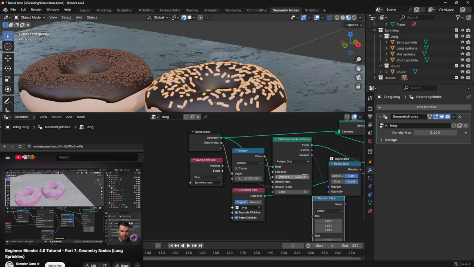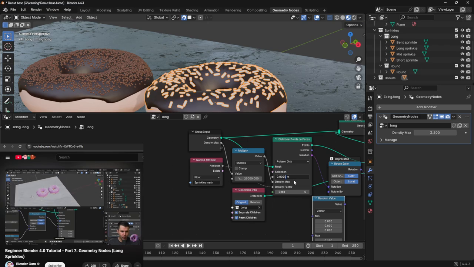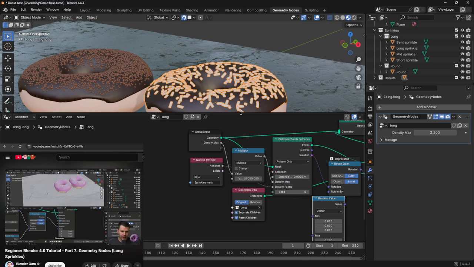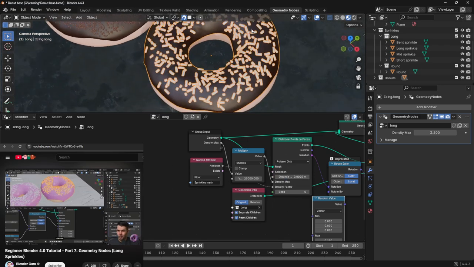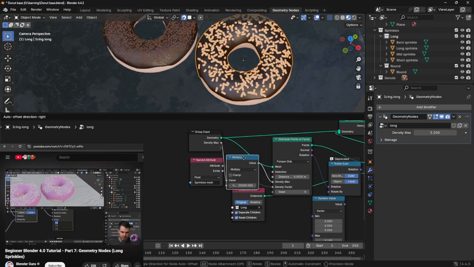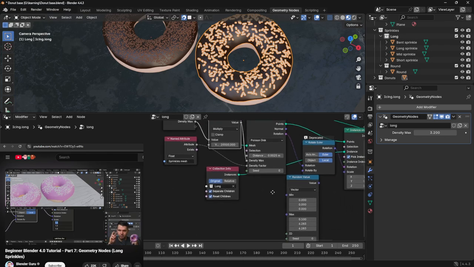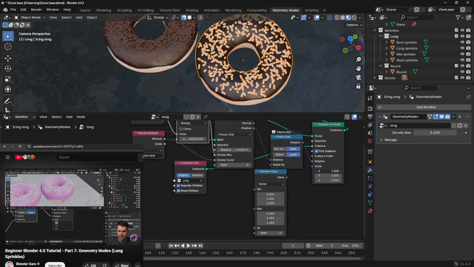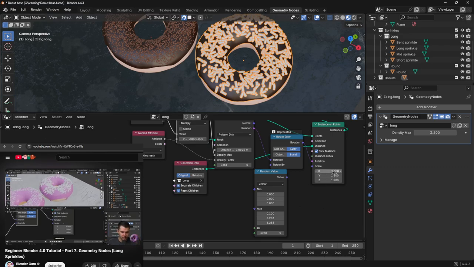The other thing, again, looking at reference, I like those big chunky looking sprinkles. So I want these to be bigger. We could alter the scale of the actual sprinkles, but we're working with geometry nodes and we've actually got a scale value right here. So we could change it here just as easily. So the scale, dragging down, and again, there's not just one value, there's 3 axes, X, Y, Z, so drag down on all. 1.5 is going to give us some nice, big, chunky looking sprinkles.